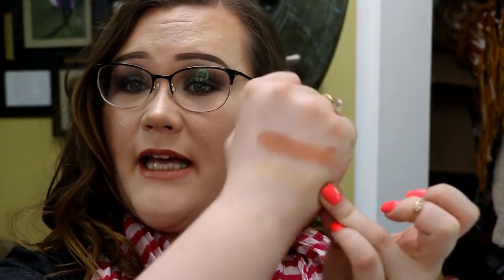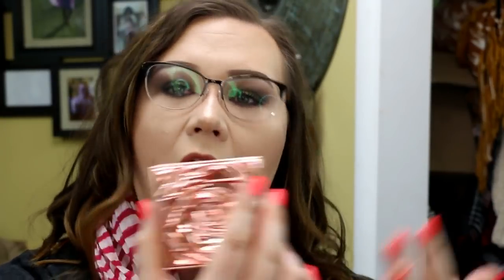Now, for me, and my pasty self, this little one right here. So listen, I'm wearing it today. Let's talk about this. What is this called again? Gilded Rose? Yeah, Gilded Rose. Oh, it gilded my rose all right. I am living for this highlight. I have applied it dry, wet. I've applied it with 3 different brushes. I've applied it with other highlights, really mixed and matched. And let me tell you, here's the deal. I literally died and fell in love. It was a love baby child moment that I had with the highlight. We became one, a biblical love moment. Except don't take it to the nasty place that I know y'all are going right now.